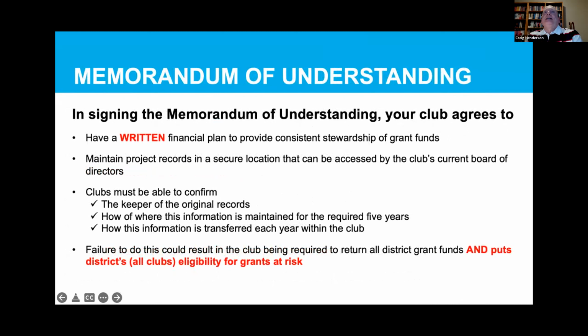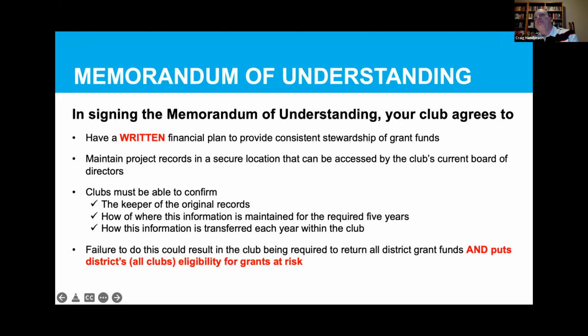It's very important that clubs understand the requirements that they're agreeing to by executing the memorandum of understanding. These include having a written financial plan that ensures consistent stewardship through the Rotary years.